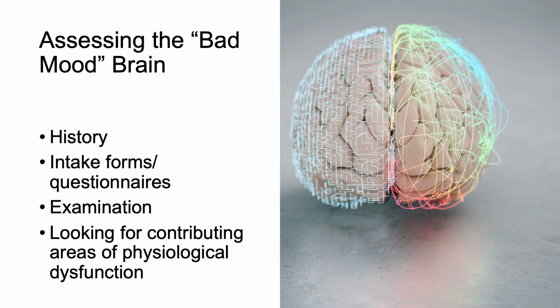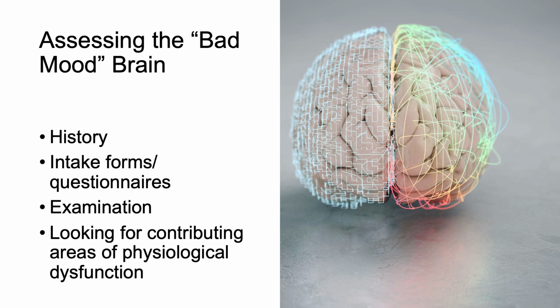So how do we assess the bad mood brain, as we'll call it here? History. Getting somebody's history is a really great way to kind of get an idea, like how did you get here and what's your life looked like. We try and do a comprehensive history. There's certain places you go where you might fill out 20 pages of intake, and sometimes when somebody is dealing with a lot of problems, we need to dive that deep into it. And so there are different types of forms and questionnaires that help to kind of lead us to where we might need to look in addition to, in our case, just doing chiropractic work.